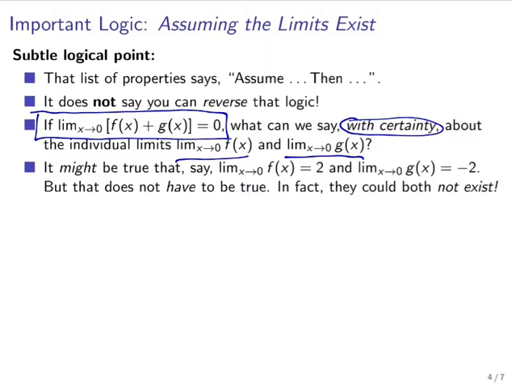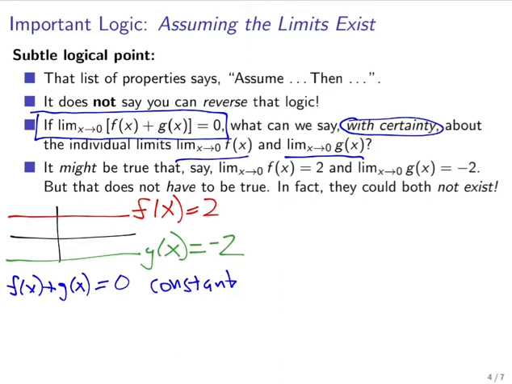So, for example, it might very well be true that if my example functions f and g that I had in mind, suppose I had in mind f is the constant function 2, g is the constant function negative 2, then certainly these 2 facts about f and g, those limits, are what they are as stated right there. And it would also be true that their sum is the constant 0 function, so this would be true about them. So I guess sometimes it might very well be true that it's what you almost half expect, that one of them approaches some number and then one of them approaches the negative of that number. So when I apply the limit properties and I say 2 plus negative 2, I get 0 as the result. And that's fine, that could happen.